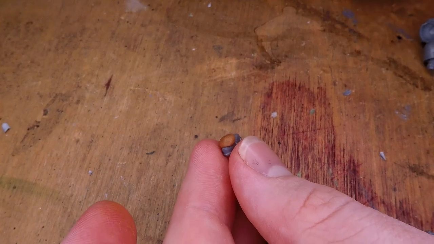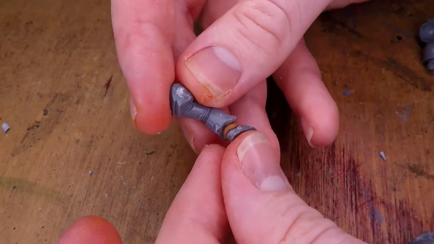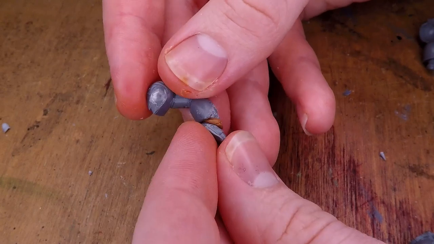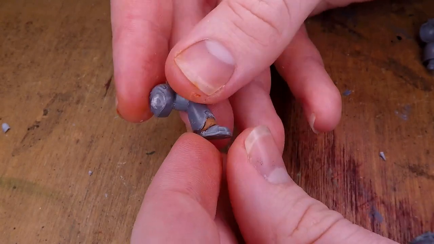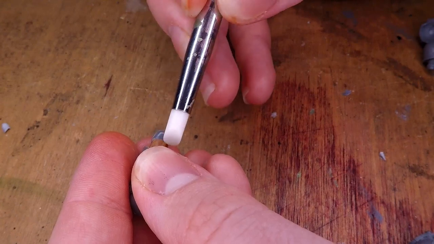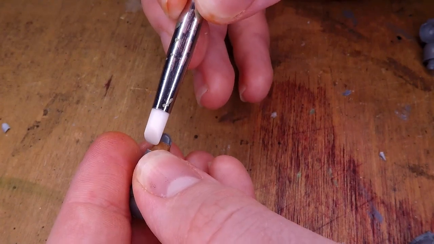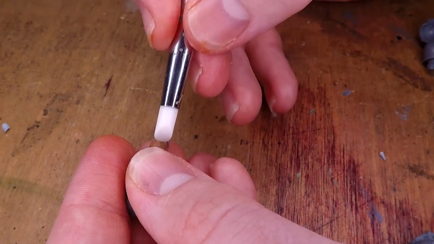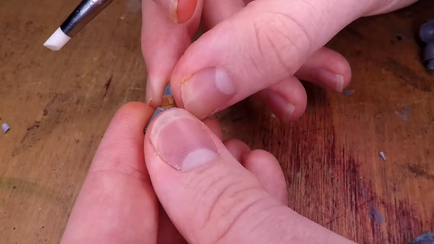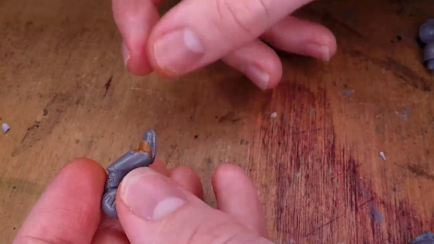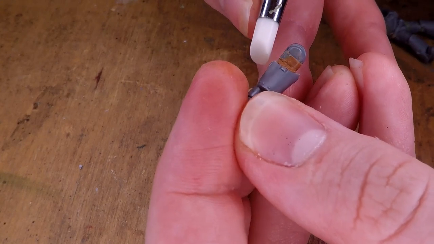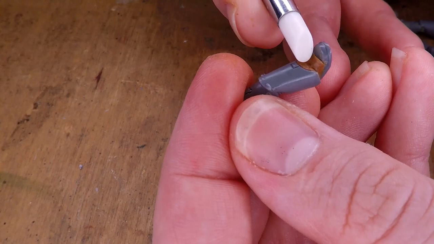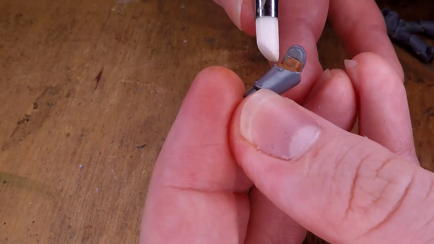Again, specifically using Milliput, since parts of what I'm sculpting to attach these feet onto the legs are going to have to transition seamlessly between the sculpting material and the plastic of the leg. Here you can see me sculpting the Milliput into the general shape that I want, sometimes spilling over, making sure that there's more rather than less, so that later on I can sand this down and scrape this off with a craft knife and get it nice and perfectly seamless.